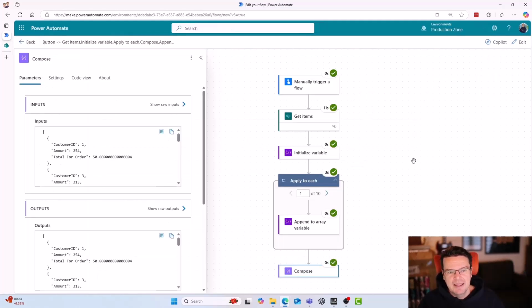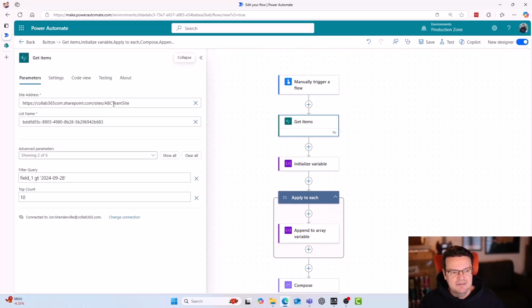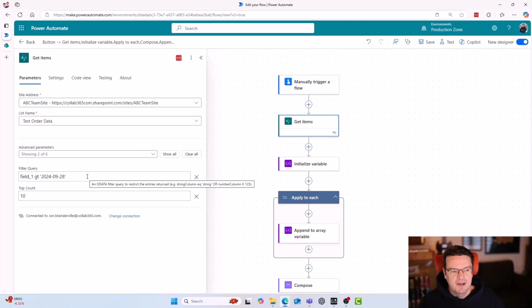I've got a flow here, which is the same flow we started with last week. It's not optimized particularly, but it basically wakes up when I decide to wake it up. It'll go get me the items. Let me just show you this flow now. It'll go and get the items from the list. Ignore the blurb there. But I've got a filter in it. I've got this OData query that I talked about last time where I'm filtering it to bring back just data after a certain date. But here, just for the sake of speed, I'm going to bring back the top 10.